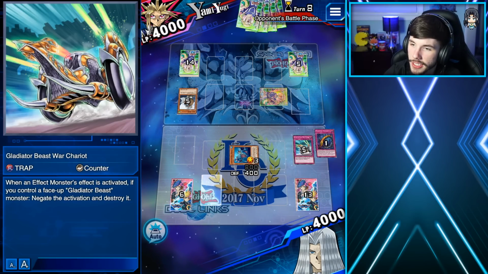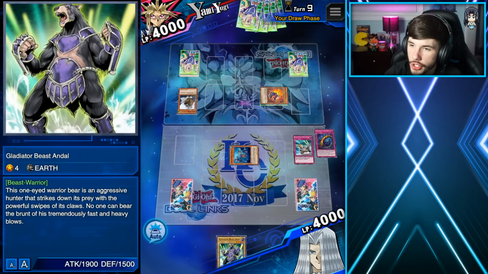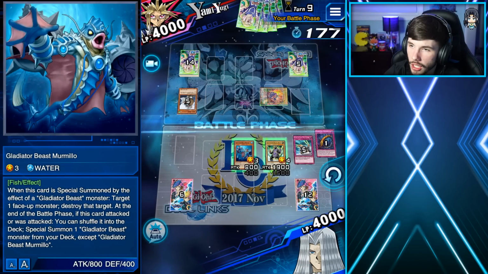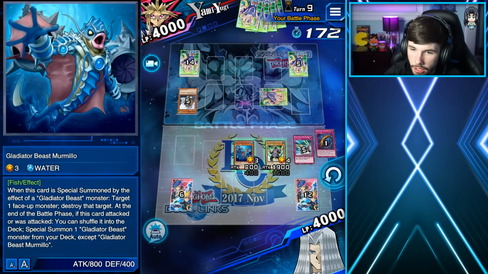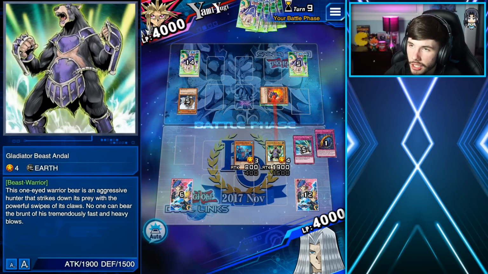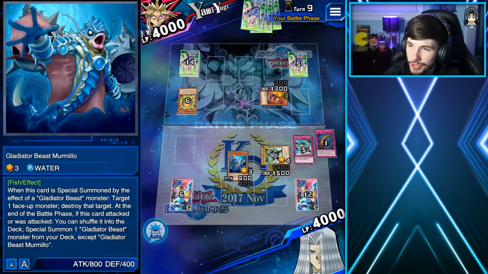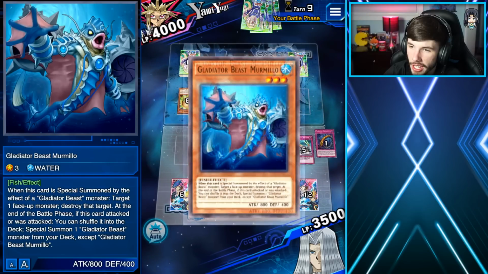Oh well. Because now I'm in a situation where I kept stalling, but as you can see, I've done no damage whatsoever. So, yeah, it really do be like that. Anyways, if this card attacked or was attacked. So I think we still pop its effect if we do a direct attack. We'll find out soon. This guy got Spear Kribo or Kite Ride. I mean, he is playing a ritual deck. I should have expected it, to be fair. Anyways, let's go trigger our Murmillo's effect.